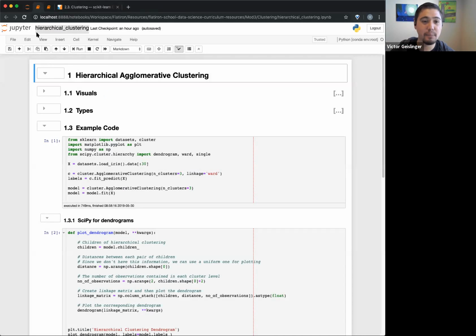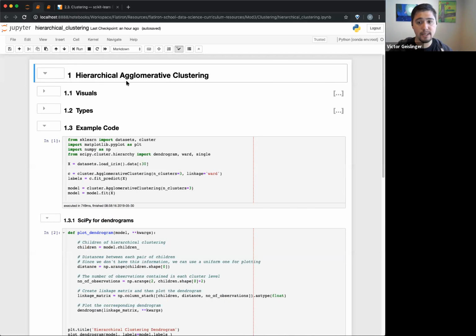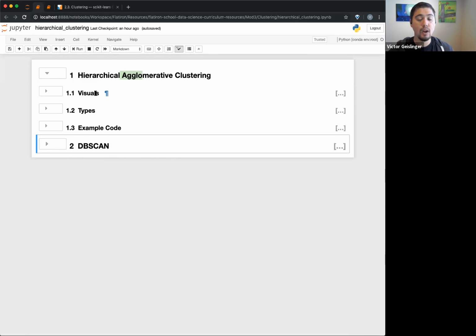So the point is that instead of going from these sets where you initialize and try to find this distance, hierarchy clustering is nice because you can start small and build up on top of it. Especially the agglo clustering will be useful when we want to visualize. I think it's a really cool way to visualize, but it also allows us to do clusters within clusters.